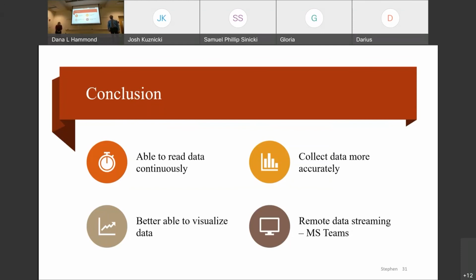The data is also able to be better visualized, as it is all collected in a singular location and is color coordinated so that an operator can identify different variables for process testing quicker. And the data is able to be remotely streamed and accessed by students from a computer anywhere, so they no longer have to be in the physical room in order to conduct these labs for this project.